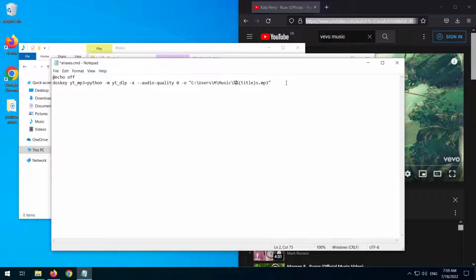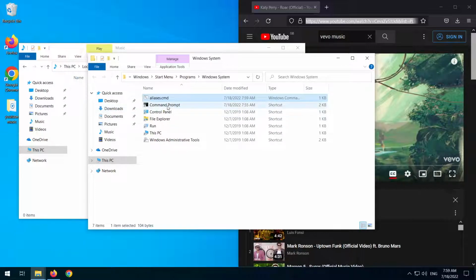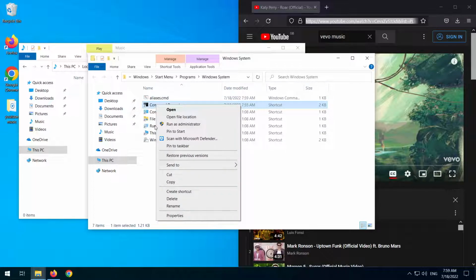Don't forget to put 2. It needs to be protected. And at the end, because we want to be able to use this with any video, we need to do $*. Okay, save this file, close it, and then we need to edit the command prompt terminal shortcut.